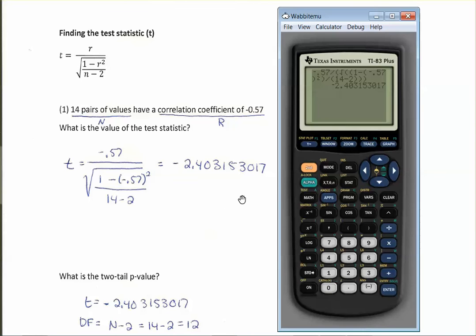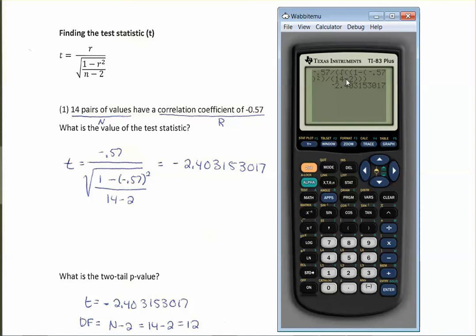Okay, so what I did, because I remember from previous semesters a lot of people have problems with this, I didn't record me entering it in because you don't want to sit here and watch me do that. But this is exactly how you would enter this into your calculator. So notice the excessive use of parentheses. It's pretty much insane the number of parentheses you have to include on here. So take note of all of the parentheses you need to include to get the correct answer.